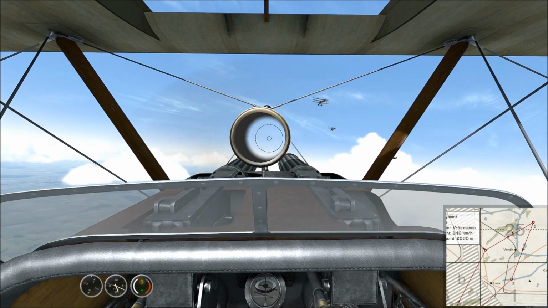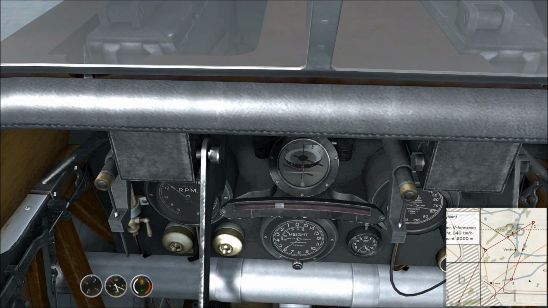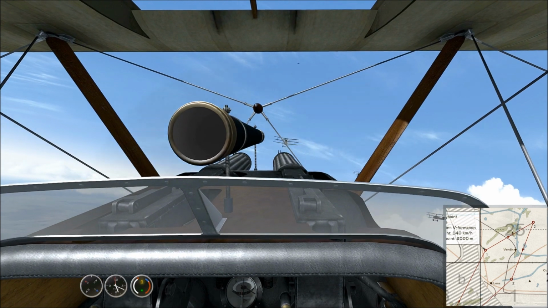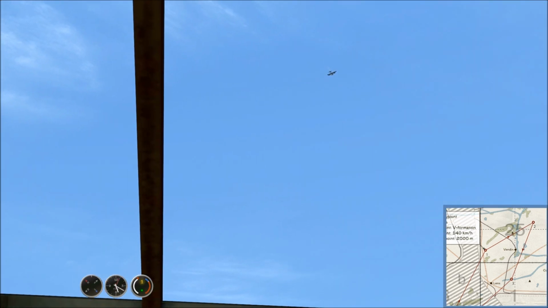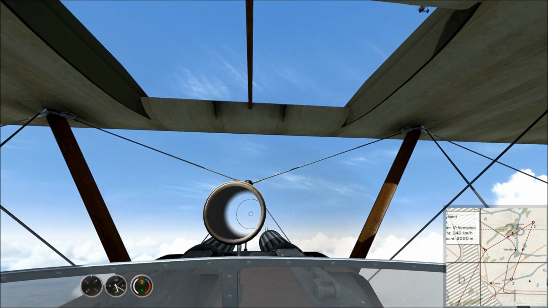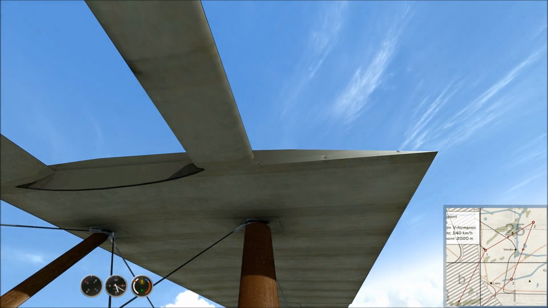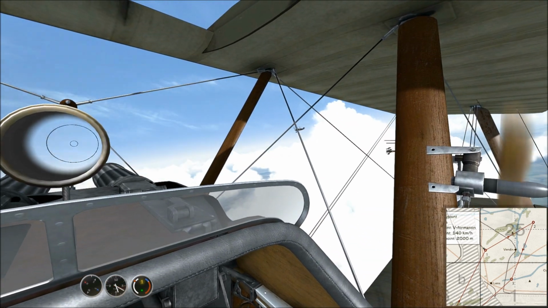You can see some of the flight controls down here. We've got the altimeter there, RPM, speed. Oh, are we going after something? What's this? There's something up there. I'm not sure if that's German. You'd expect it probably would be on this side of the lines, but you never know. I'm kind of losing sight of my comrades.